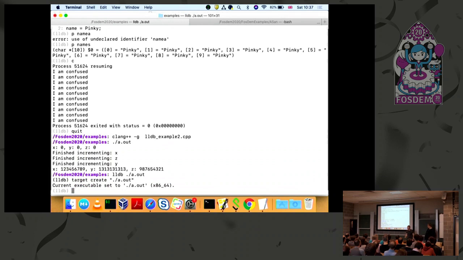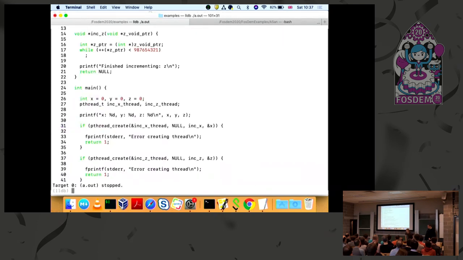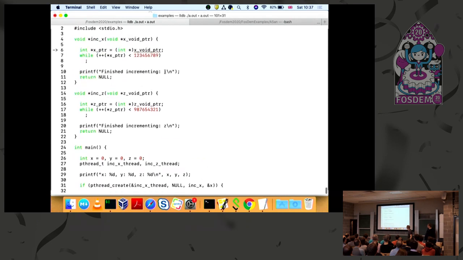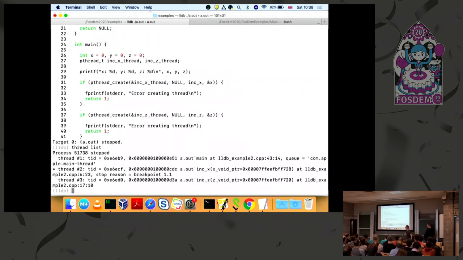If you look at it in LDB, this time I'm using just b to set the breakpoint because there's an alias. I don't have to do breakpoint set. b is fine. So that's something you know from GDB. And I'm setting a breakpoint on a function in X because I know I implemented the file, so I know it's one of the methods that's executed in parallel that does the increment. And again, it displays the relevant code. It doesn't fit on the screen, but you can see the breakpoint is being hit over there. And because this is multi-threaded, I know there will be multiple threads stopped. So I'm typing thread list. And indeed, there are three threads.